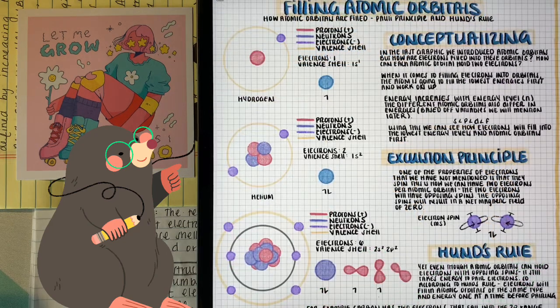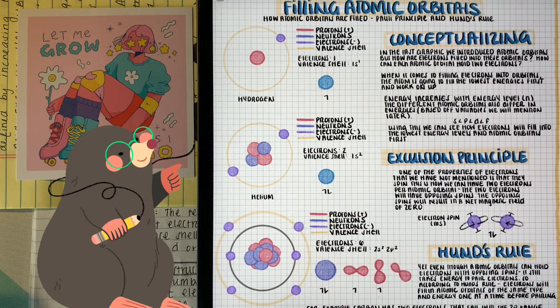After that real dense introduction to atomic orbitals, it's ready for us to talk about how we fill electrons into these orbitals. One thing we got to know is that each of these orbitals can hold 2 electrons. So as we start filling them, we put 2 electrons per orbital. So starting off with hydrogen, we're going to have 1 electron in the 1s orbital, 1 representing the energy level and s representing the orbital type.